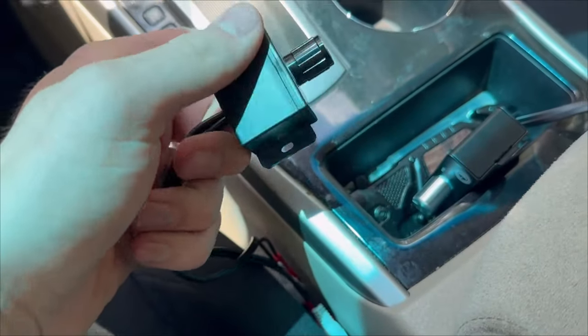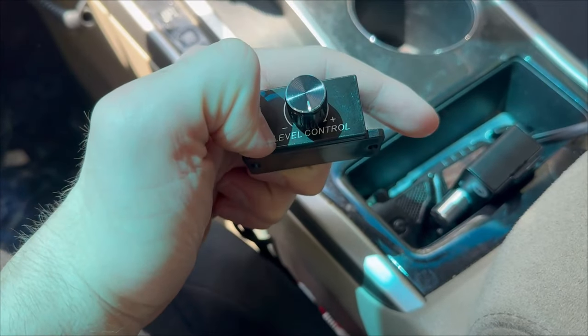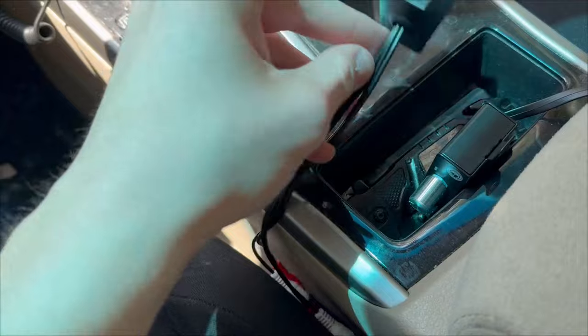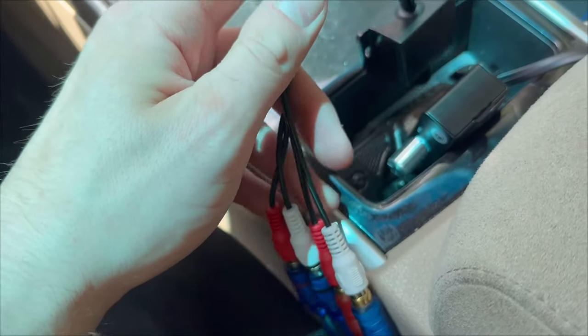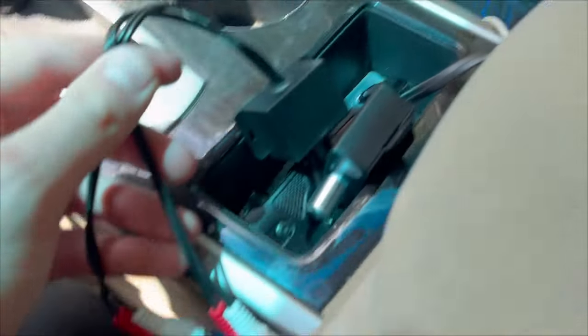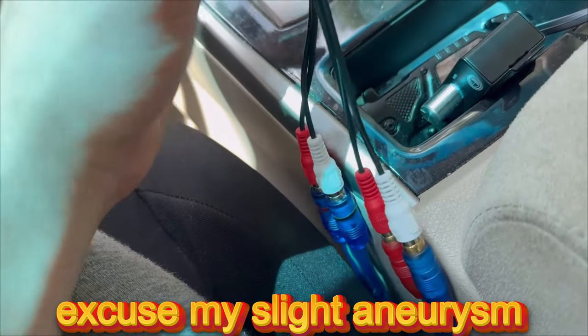Alright guys, so this is what I was running. This one was okay. I mean, it's just a cheap bass knob that I got from Temu for like $4. And it distorts when it gets high on bass, and that's why I'm upgrading to the Big Jeff Audio for Triplefest. And let's get this in, the Big Jeff Audio bass knob, and see what it sounds like.